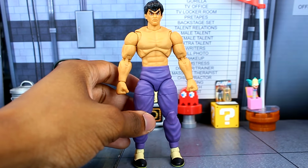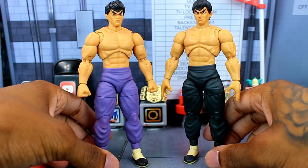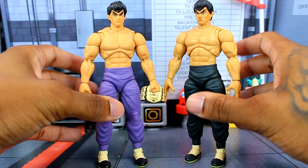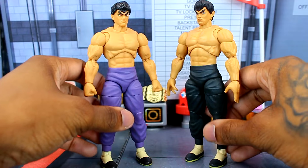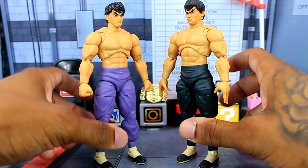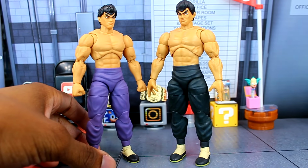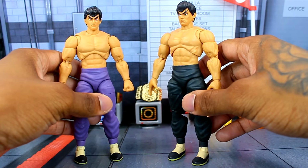And Fei Long, let me actually bring this over, but out of all of the Jada Toys Street Fighter figures, Fei Long was still always my favorite one. I just feel like he posed a lot better, and I would say that I pose him a lot more than everyone else, honestly. I really do love their Fei Long figures. So yeah, I really like this figure a lot, and I like how this one does pose a lot better.